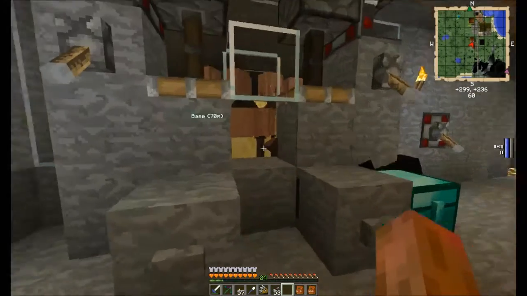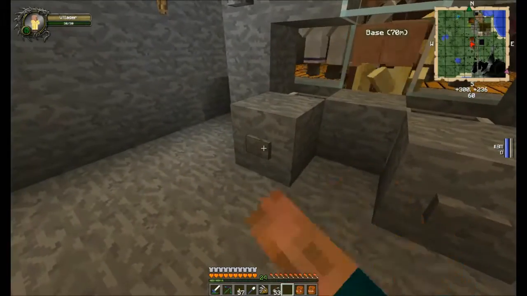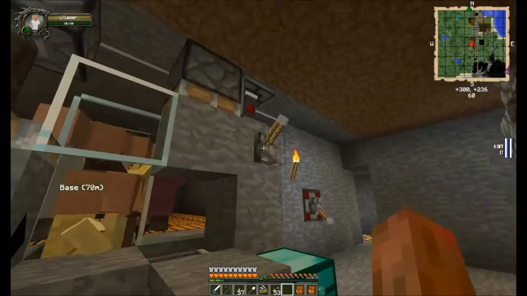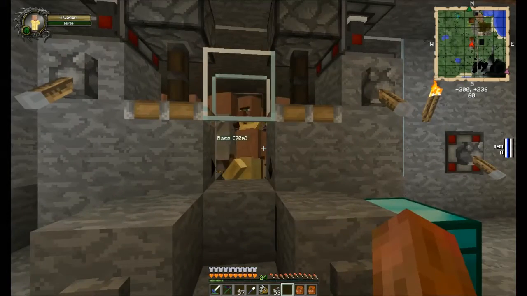This will get me at least some villager trading going, and it's going to be a lot faster than if I did it like the vanilla breeder, because I can just make them as fast as I need them and then slowly pull them out of there.